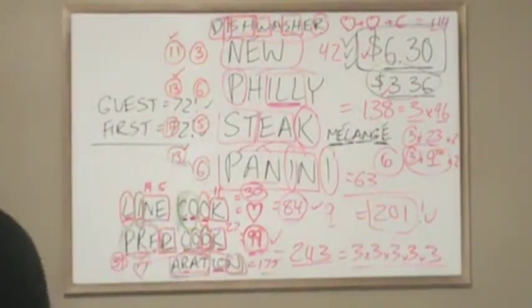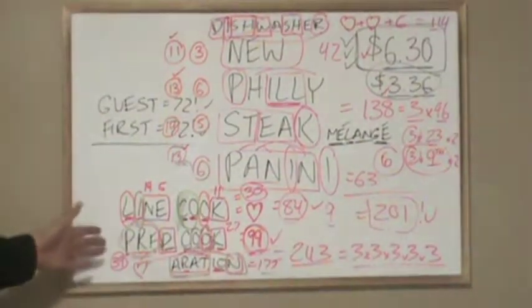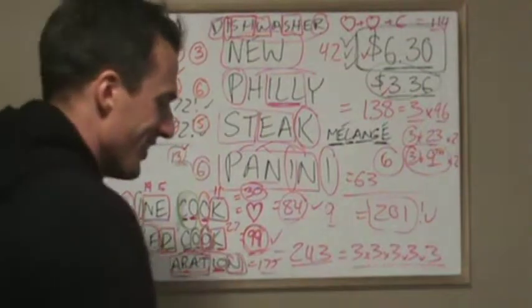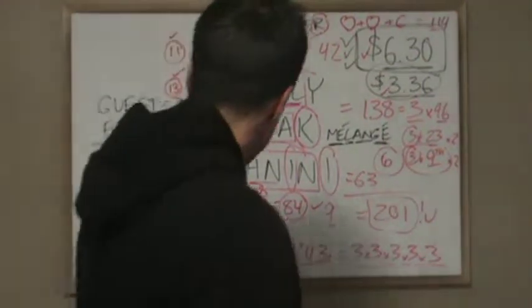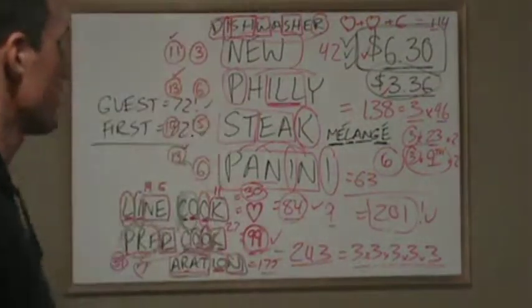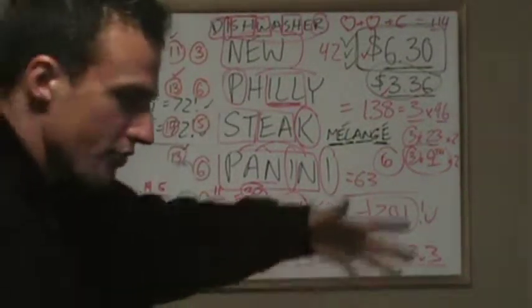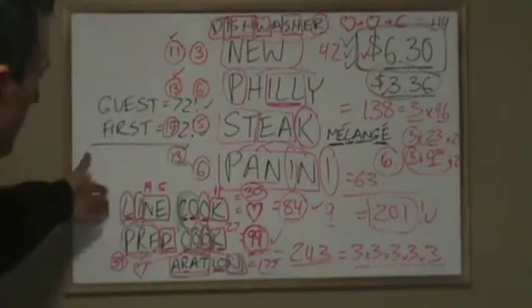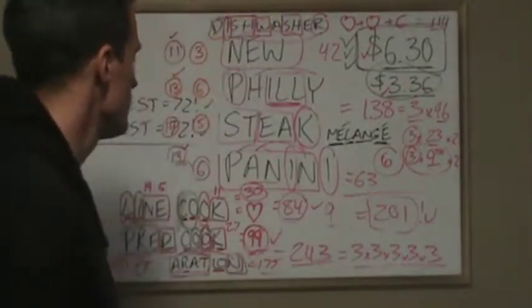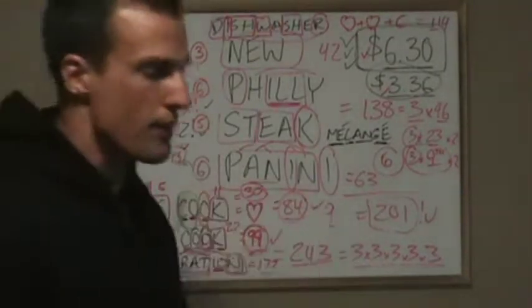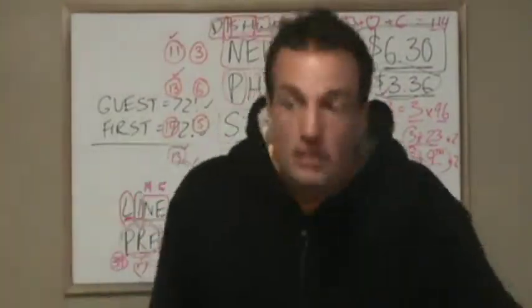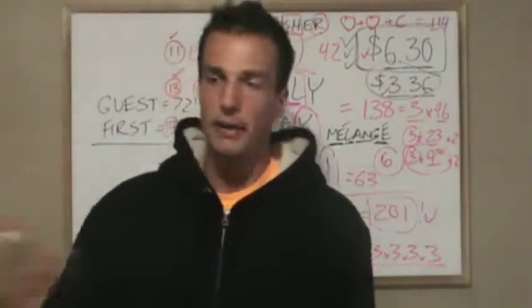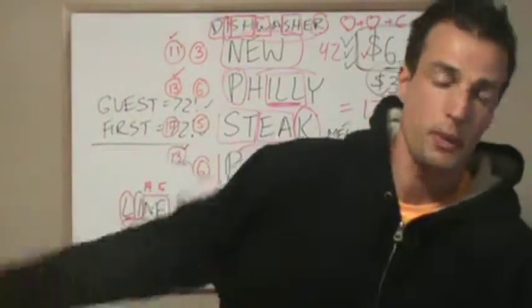Okay. So, a line cook and a prep cook. Oh, man. And then don't forget the dishwasher, which we solved. So then you start to see the team here. You put together the line cook plus the prep cook plus the dishwasher. Now you're getting higher and higher for number 3. And you just keep hiring more people. Bring them in. Let's add more 3s to this party. That's essentially what you're doing.